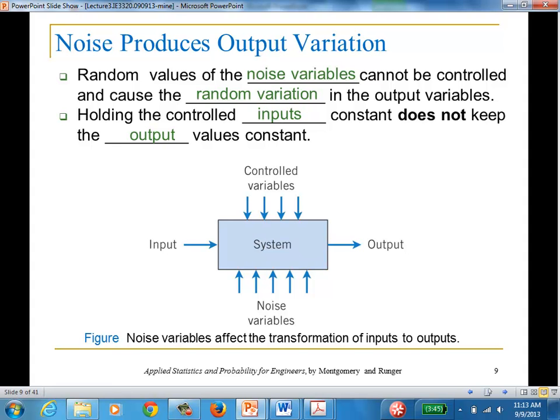So you have your system, you have some control variables: you put gas, you change the oil every 3 months. But there are also other variables. It could be that you crash your car or something else that would determine the output of your system. So there are some things that we can control, but there are other things that we cannot control, and that also will affect the performance of your system. Okay? So those variables affect the transformations of the inputs to the outputs of the system.